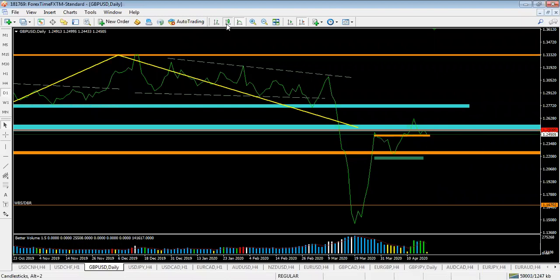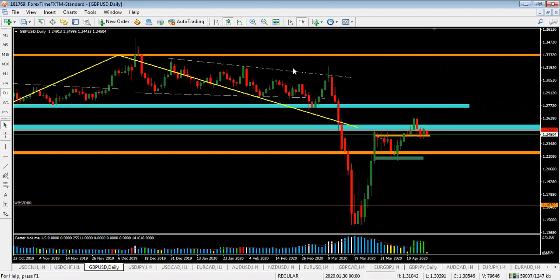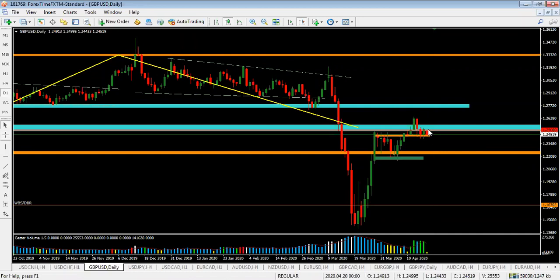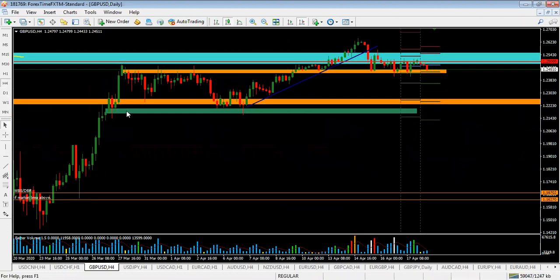And it might still act as support for the push to the upside. All right. So before I will be having a trade here, I want to see this area of structure being broken. And this area of structure here, the 1.24300, being broken, and I want to see price close on the daily below the structure. All right. So once that happens, I will look to sell on the retest.